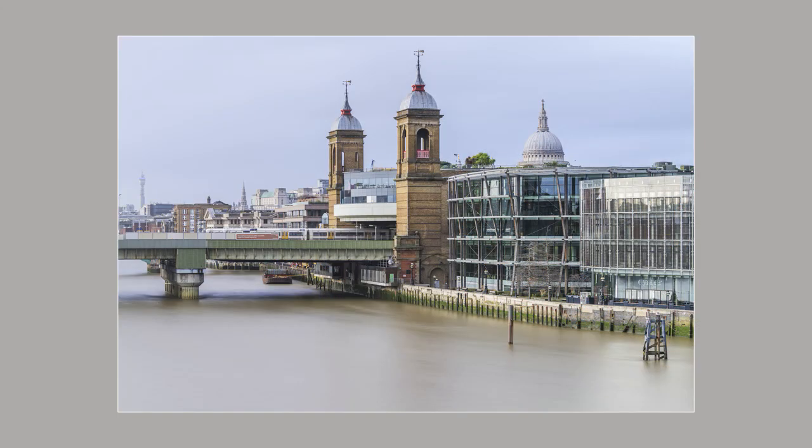Here it is during the day, again from London Bridge, with St Paul's in the background. And you can see here quite clearly the new infill building between the towers and over the platforms, which has been put in at Cannon Street. It's an example of an office development really literally impinging itself right on top of the mainline station. But in this case, I think quite effectively. So it creates a building which looks as though it's now having a ship being launched between the towers.